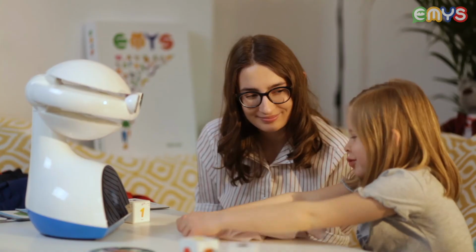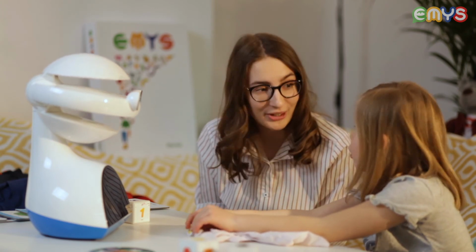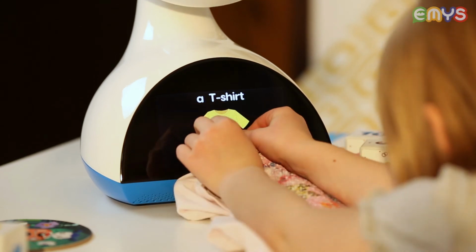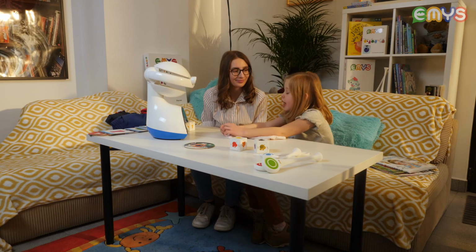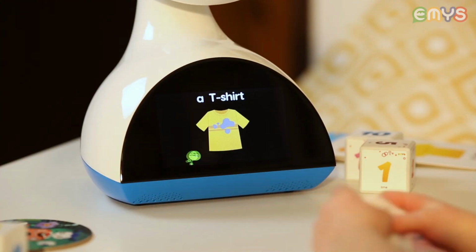Amazing. That's light blue. Very good. A t-shirt. Bring me a t-shirt. Fabulous. This is a t-shirt.